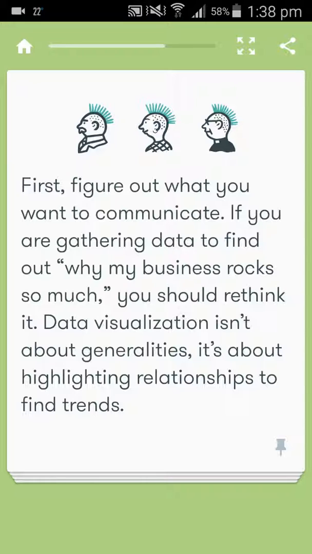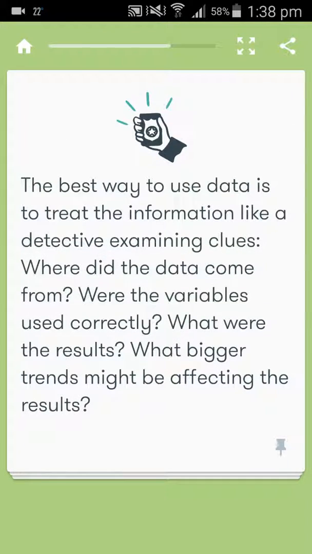Flip. First, figure out what you want to communicate. If you are gathering data to find out why business rocks so much, you should rethink it. Data visualization isn't about generalities. It's about highlighting relationships to find trends. That makes sense. The best way to use data information is like a detective examining clues.